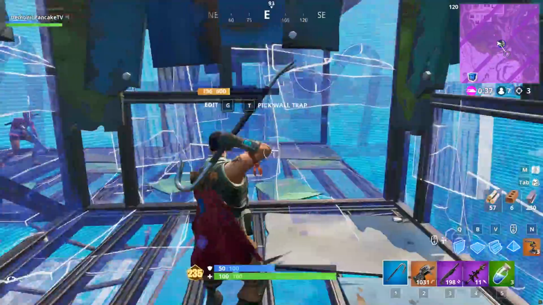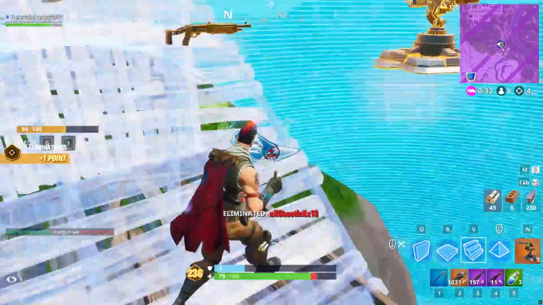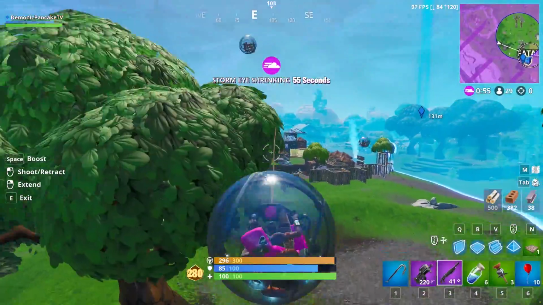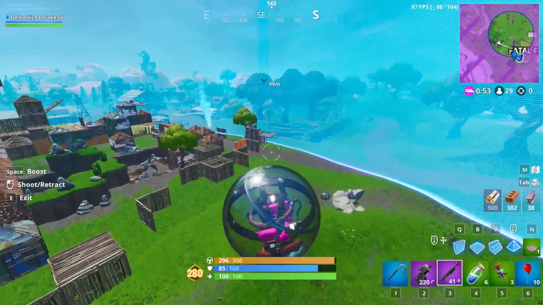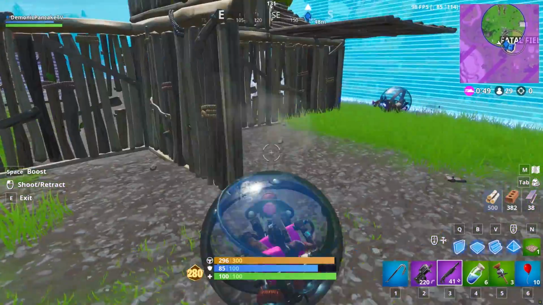In this one I'm going to show you how to use the hamster ball to get easy wins in Fortnite. The hamster ball is one of the fastest and most adaptable tools that you have at your disposal in Fortnite, and used correctly, it can be your greatest asset in-game.